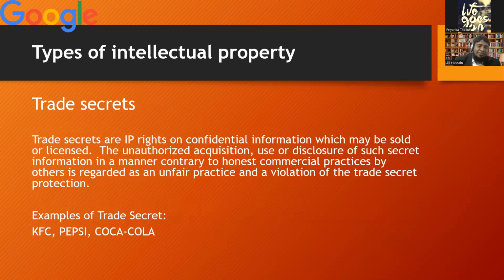The next aspect is trade secret. What a trade secret does is, if you have created a unique product of yours and you don't want to disclose the product in the market for any kind of unfair practice or violation of intellectual properties, you don't want to disclose the uniqueness of the product. So here you apply for a trade secret. Maybe you are seeing an example in the PPT of KFC, Pepsi, and Coca-Cola.